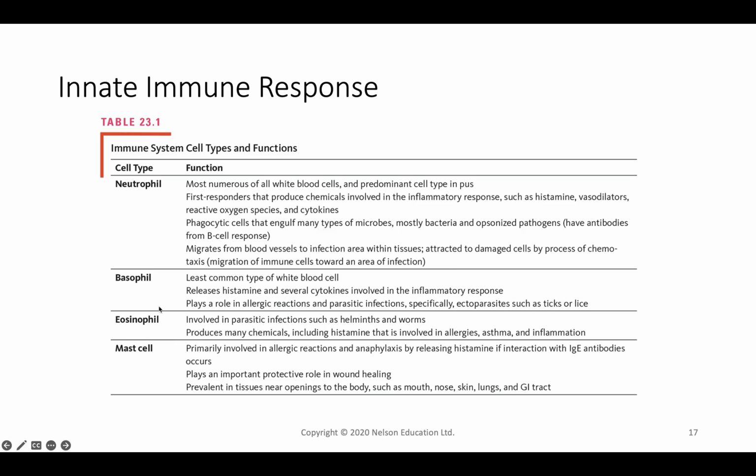Eosinophils are going to be involved in internal parasitic infections like worms and helminths. It's going to be responsible for creating chemicals like histamine that are involved in the allergic response. You'll see that this is a common thing. The allergic response is going to increase inflammation, and increasing inflammation increases temperature and blood supply, which allows us to attack the foreign bodies in that area. So this is why an area that is infected is going to get very red and swollen, because we're increasing the blood supply as well as the temperature.